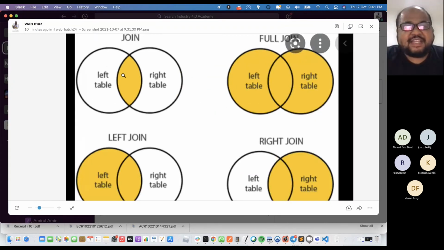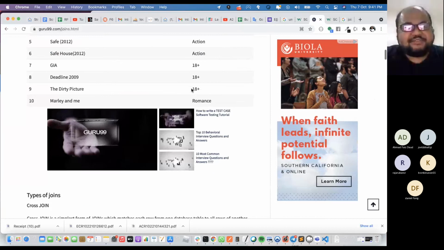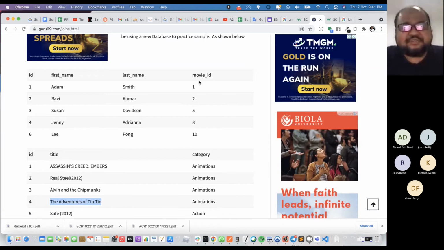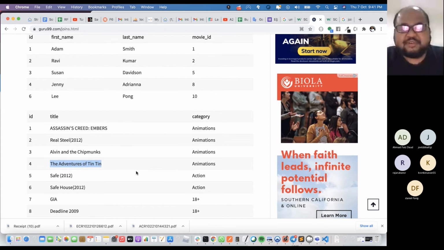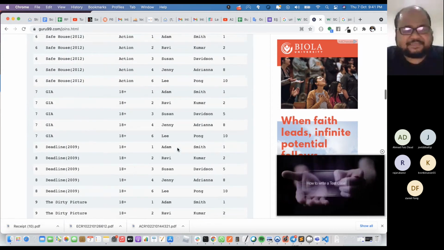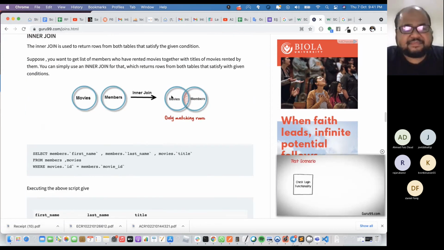You only get the ones that both tables have. This is something that we have seen from the beginning of today, from yesterday. So this one, one will come out, 2 will come out, 3 will not come out, 4 will not come out because it is not here, 5 will come out, 6 will not come out, 7 will come out, 8 will come out. So that's inner join. Okay.